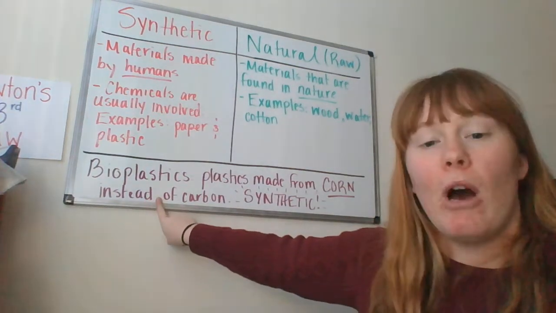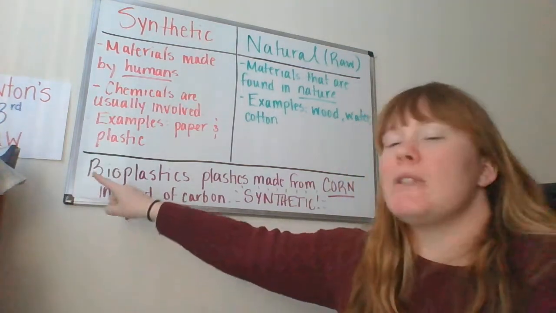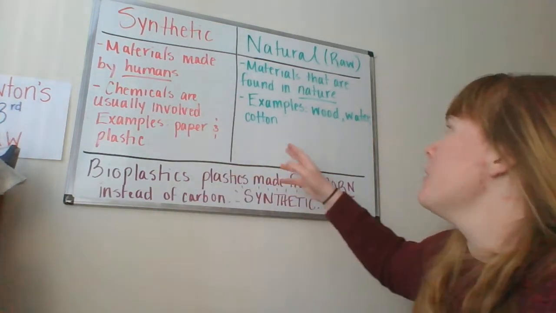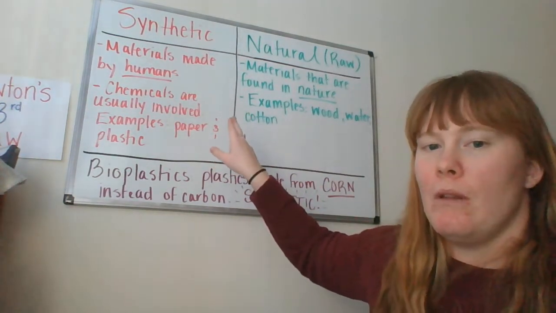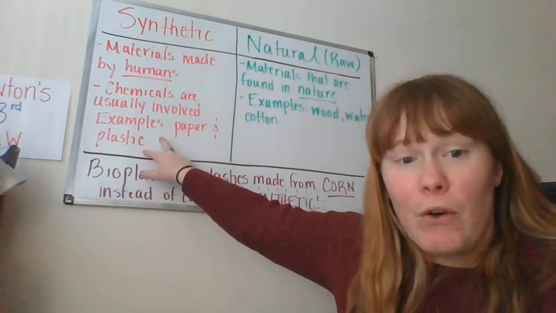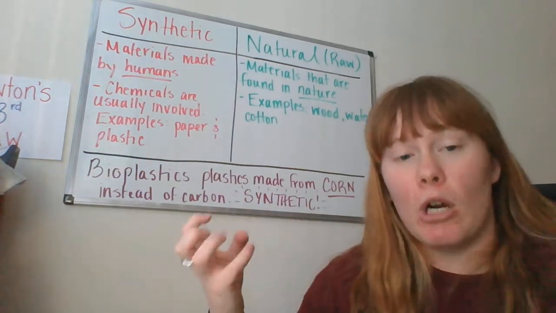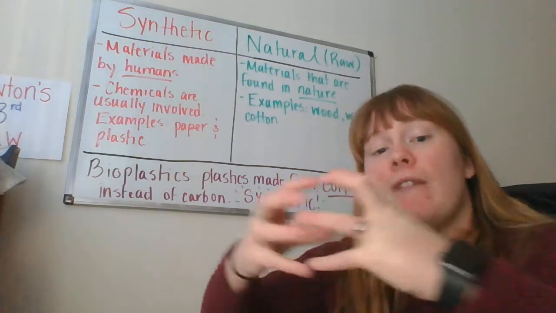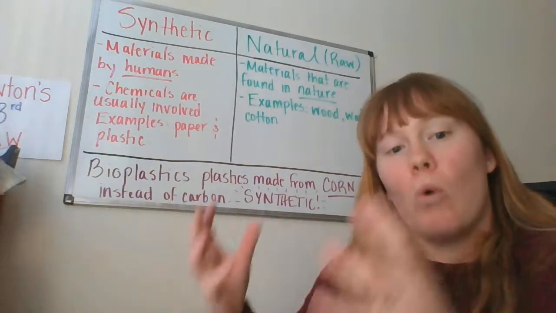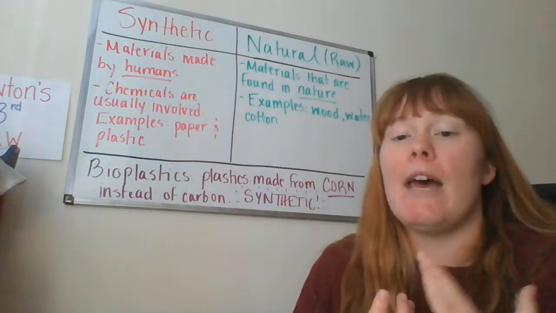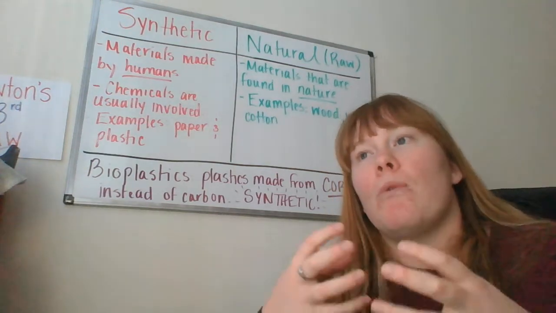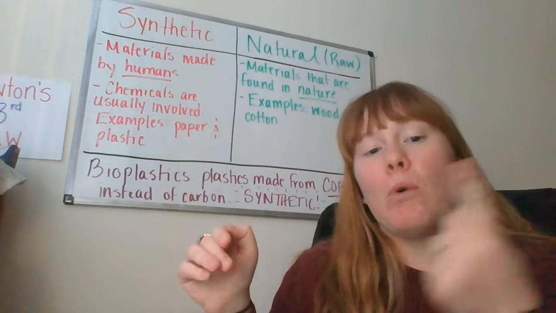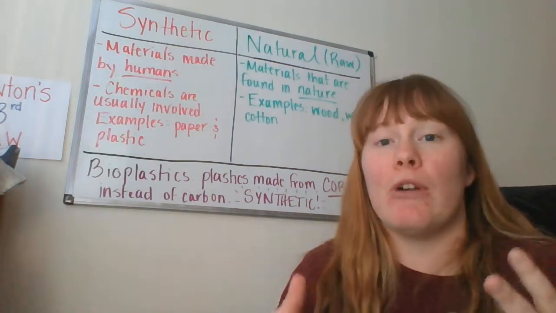Our final topic is bioplastics. You may remember from the ecosystems unit that 'bio' means living — however, in this case, we are not talking about living plastics. Bioplastics are almost a combination of the two. Plastic, unfortunately, has many downfalls because it is created from carbon. Those carbons bond together into chains and create something called a polymer chain. Imagine if everybody in class were to hold hands and stand in a very long line — each person is their own molecule, so you have molecule next to molecule, all bonded together. It's very hard to break those molecules apart, which is why it takes so long for plastic to break down in nature.